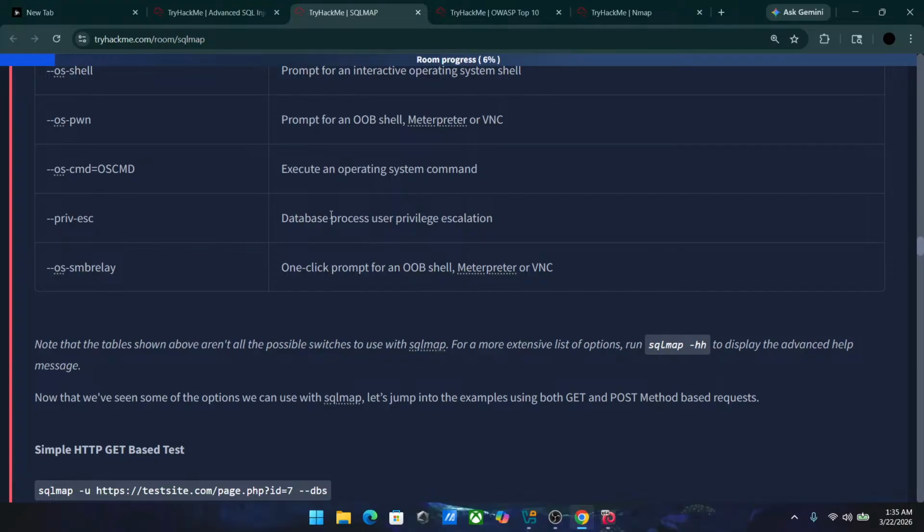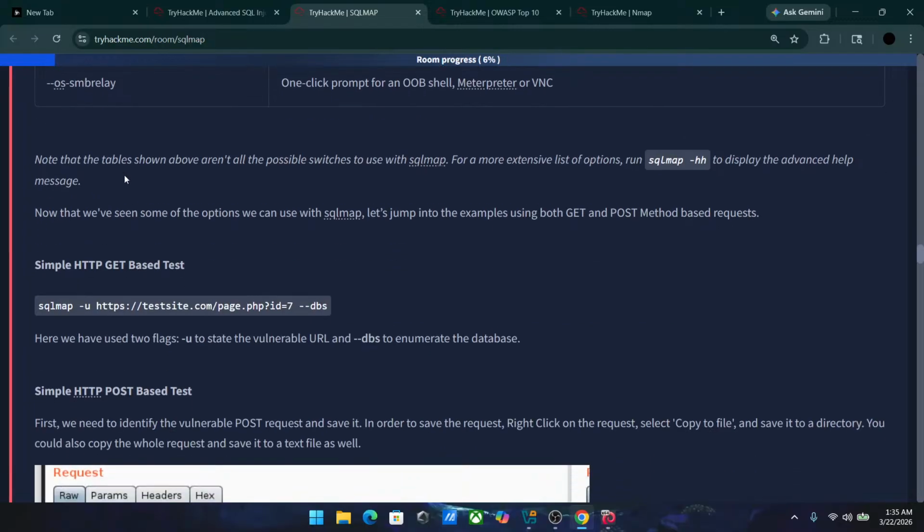Note that the tables shown above aren't all the possible switches to use in SQLMap. For a more extensive list of options, run sqlmap -hh to display the advanced help message.